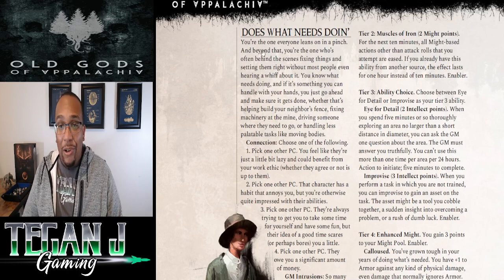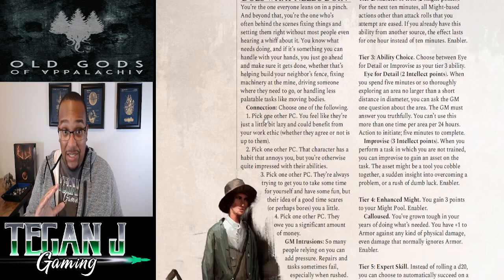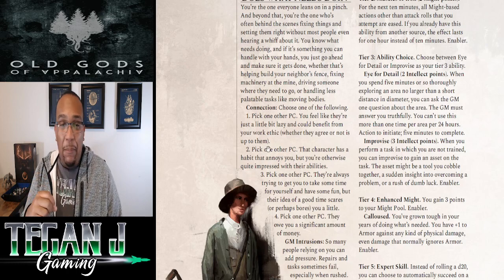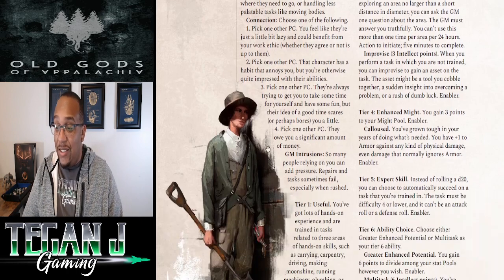You're the one that everybody looks to in a pinch, and you get to pick some cool connections to your PCs too. So this is another one that I would do kind of at the start of your adventure, because you get to pick I think 4 different connections to each one of the PCs. One of mine is: pick one of the other PCs you feel like, if they're just a little bit lazy, could benefit from your work ethic. So it kind of just gives you some different callbacks to the PCs, which is always nice.